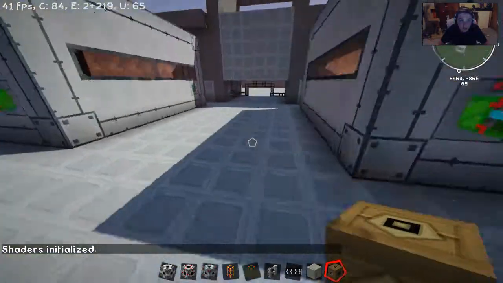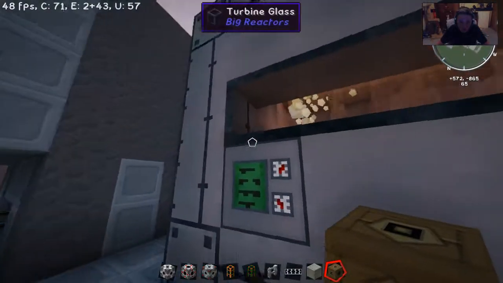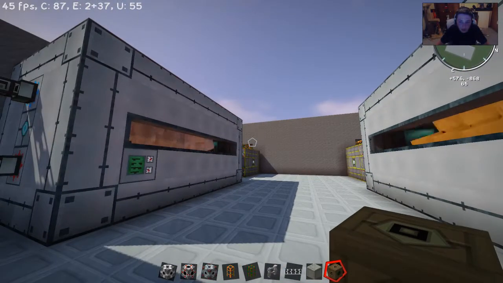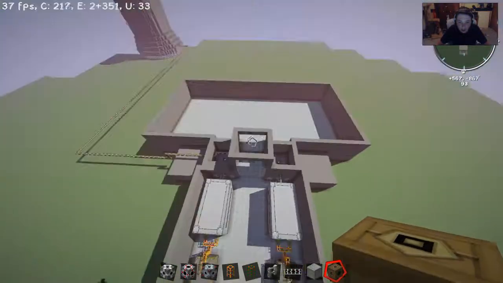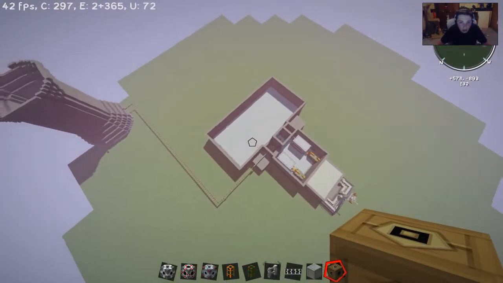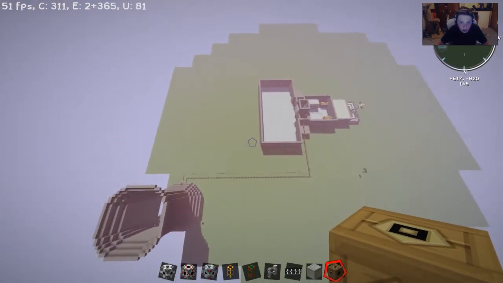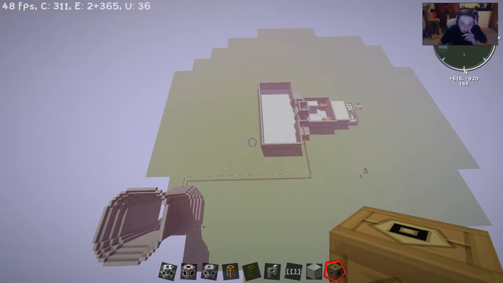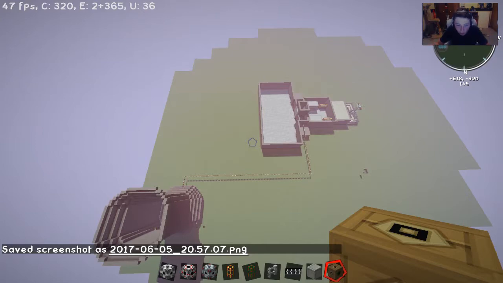So this is what this place looks like running at full speed like this. Actually, I think what I'll do is zoom out here so I can get a screenshot of this and use this for my thumbnail. Right there. That actually looks really cool. All right. Let me do this. F2. You just saw the making of a thumbnail.